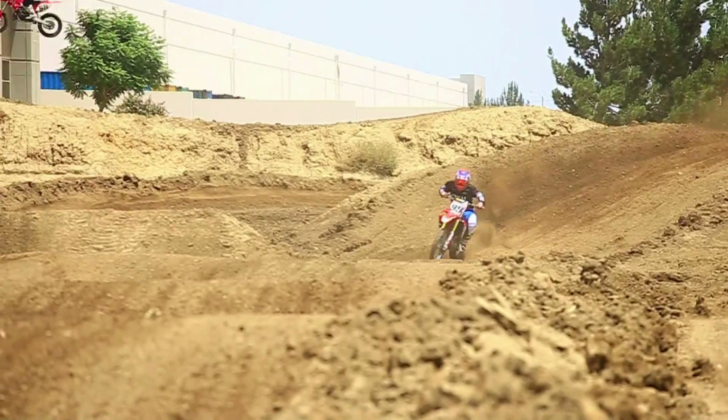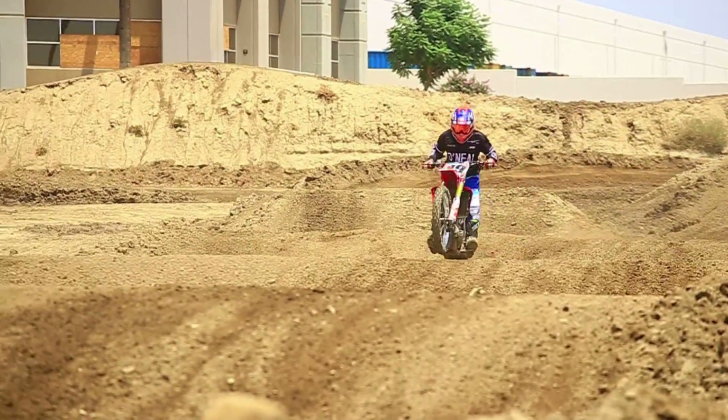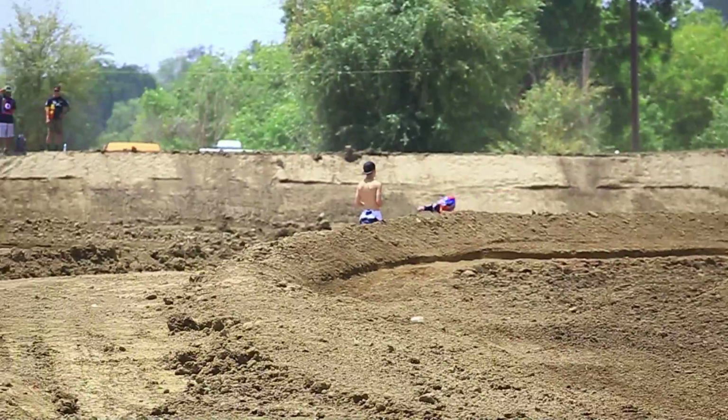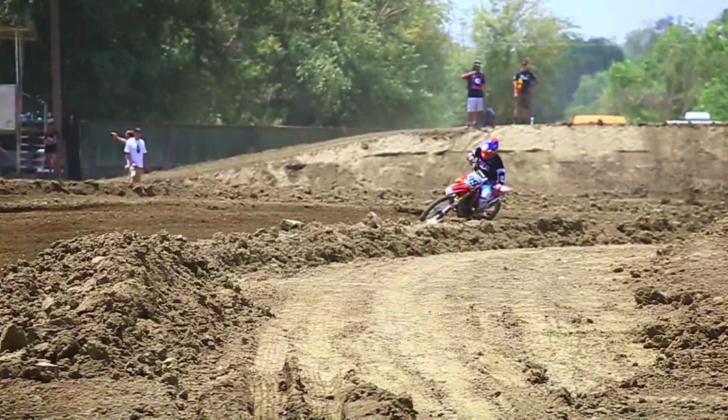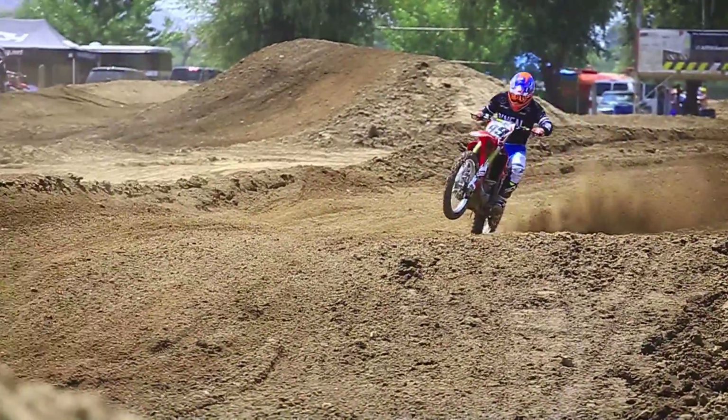Hey, this is Kyle Lewis. I just finished up on the Ride Engineering 15 CRF450. I currently ride a 14 CRF450 and was actually really surprised with some of the changes that he did. I didn't think I would notice such a big difference. Basically, I'll start up front where the changes were.